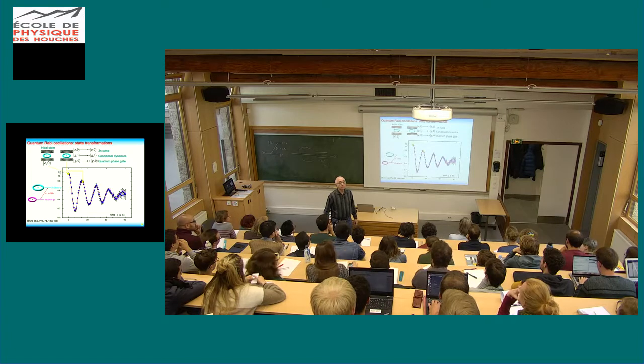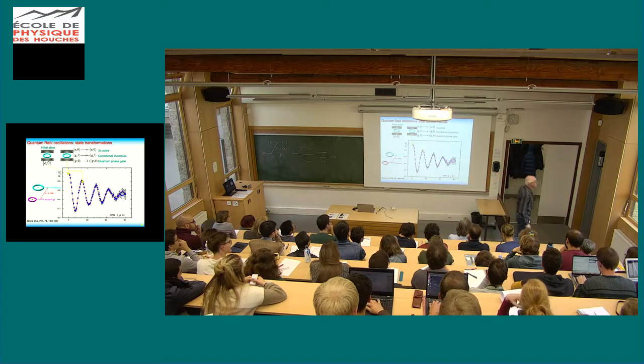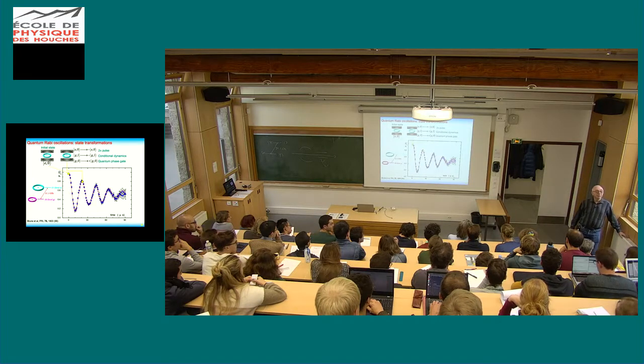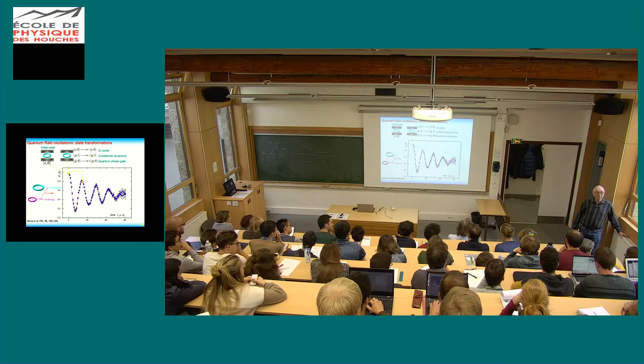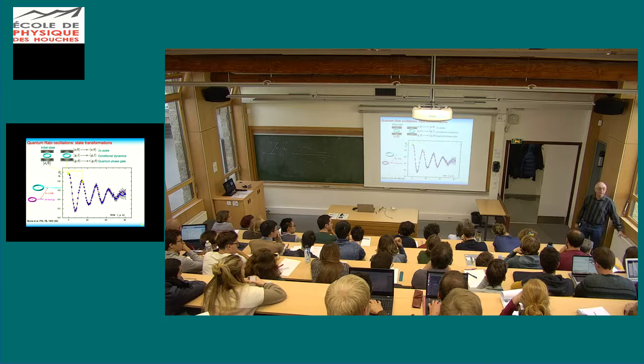Yes? In this experiment, were you having exactly 1 atom in the cavity? Yeah. And how did you make sure of that? How do we make sure that we have 1 atom? This is something I skipped in the presentation of the experiment because it's one of the major flaws of these experiments. When you excite with a laser beam, and we start with a laser beam to excite the Rydberg atomic beam, you get a Poisson statistics for the atom number. The only way to make sure that you have 1 and only 1 atom is to maintain the average number of atoms very low, say 0.1. Then the probability to have 2 at the same time is weak enough not to perturb the signals.